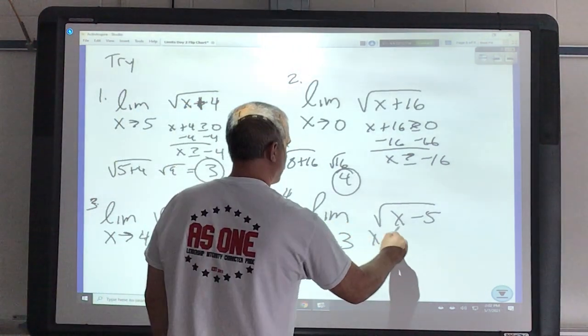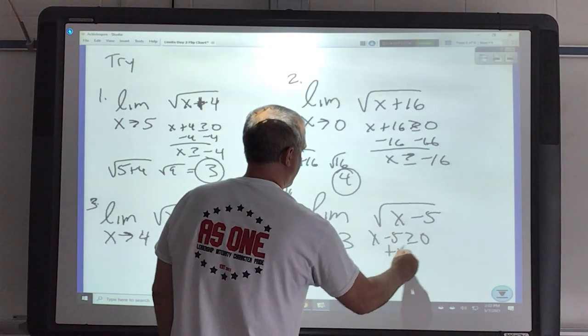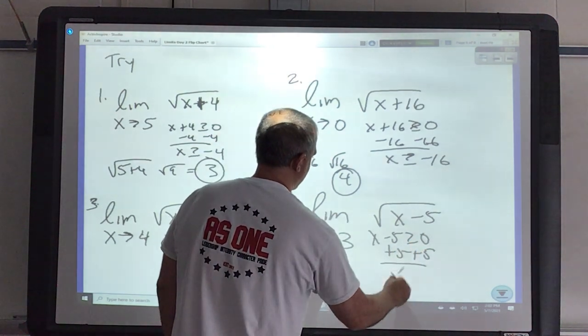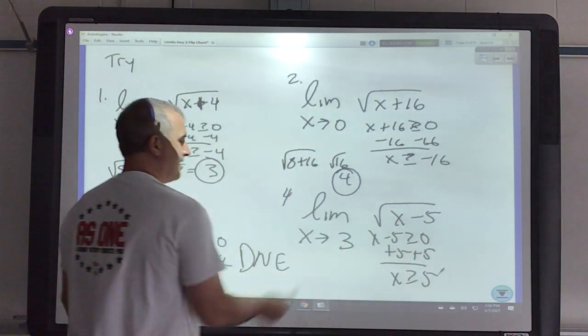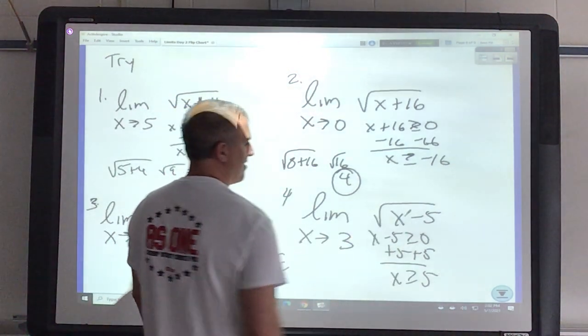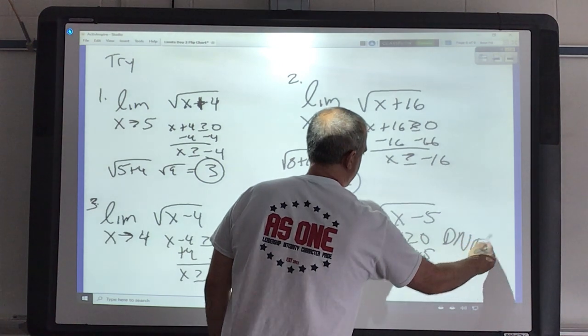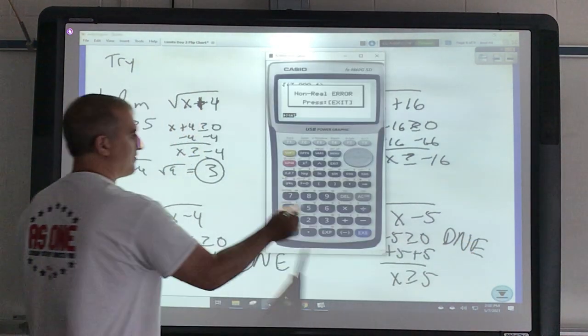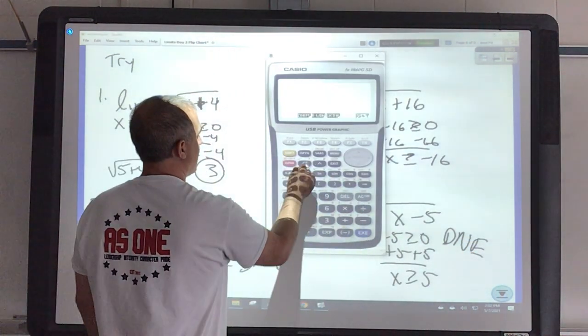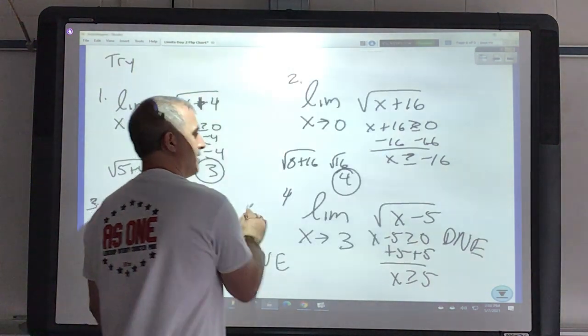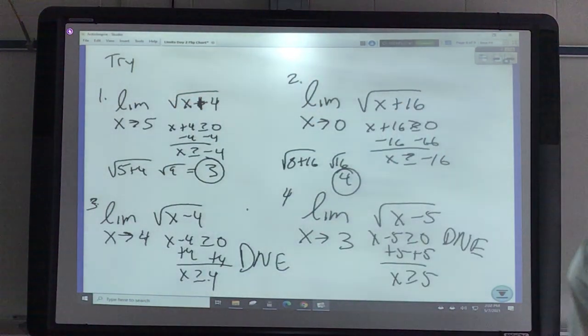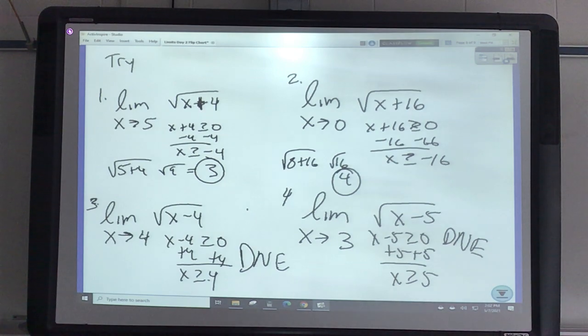This one I would set greater than or equal to 0, add 5. All right, the problem here is this is not near it. So if I put that in there, that's going to be a do not exist. Okay, why? Because 3 minus 5 is -2. Can't have a square root of a -2. Okay, all right, so I just want to touch on the square roots because I felt like those were important.